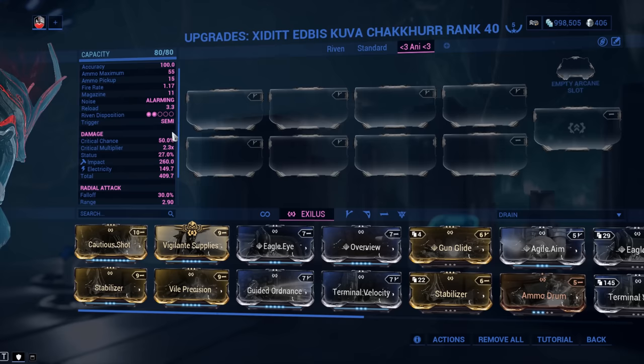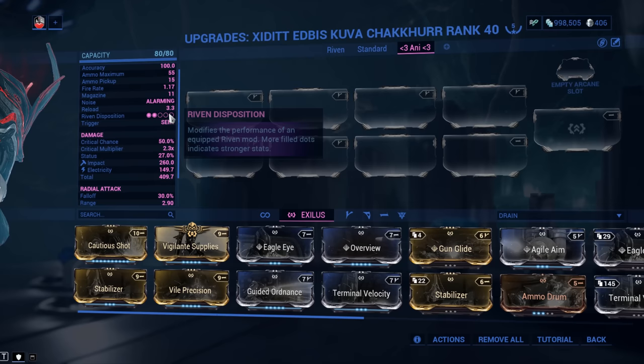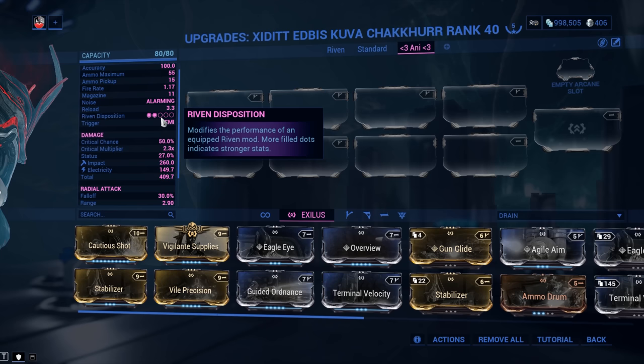You guys want a stat priority? You want a stat priority? All right, fine. Multishot will be your priority number one. That is, it is with most weapons. Your priority number two will be critical damage. Yes, critical damage. And your priority number three will be critical chance, or if you're not going endurance runs, raw damage. You can also go for element, but forget about that.